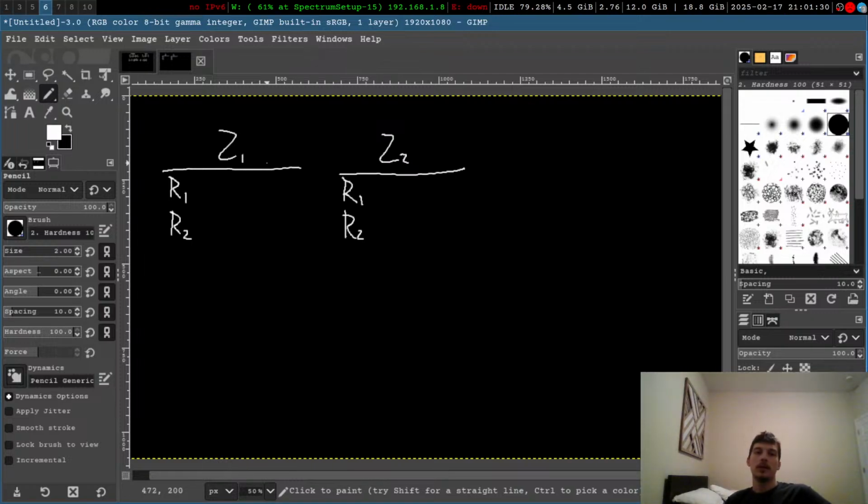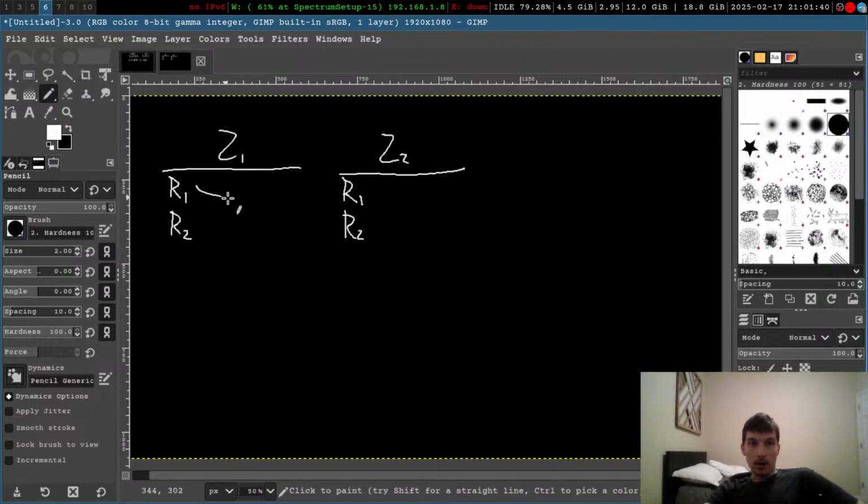Okay, well, R1 is the same as R1 here, so how can we encode R1 being different from R1 here? Well, we could say maybe this is Z1 R1, this is Z2 R1, this is Z1 R2, and this is Z2 R2.